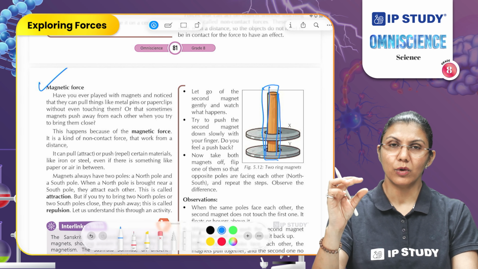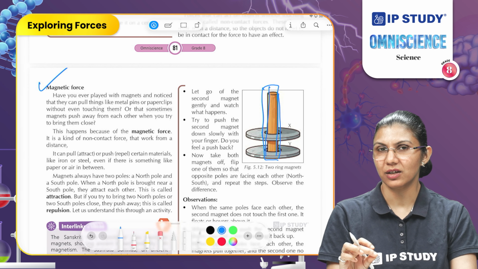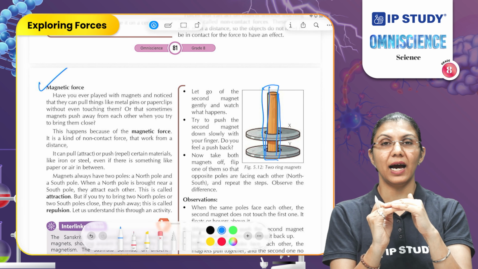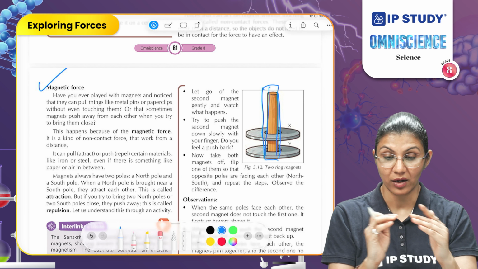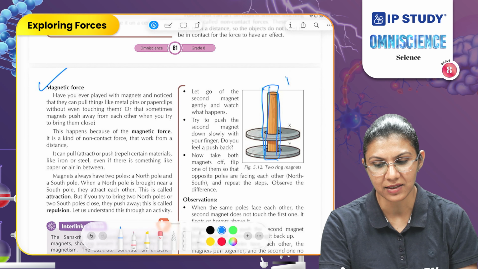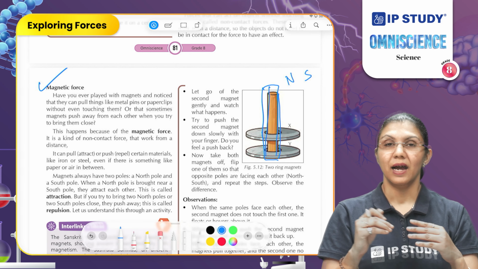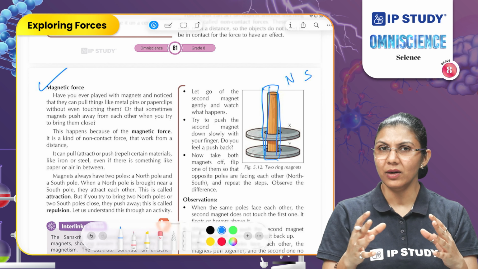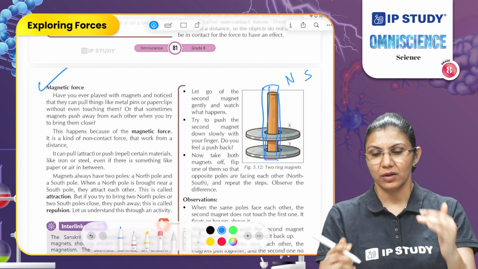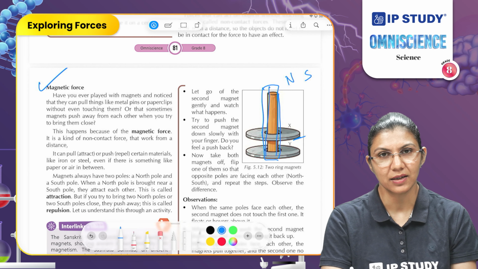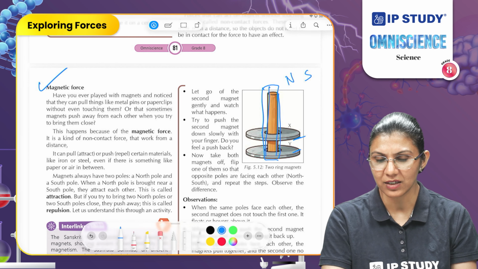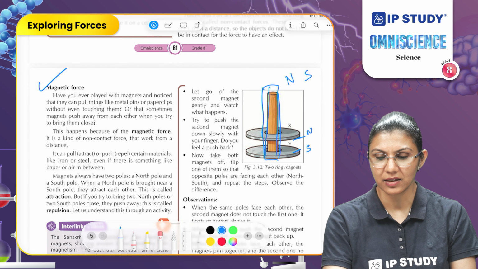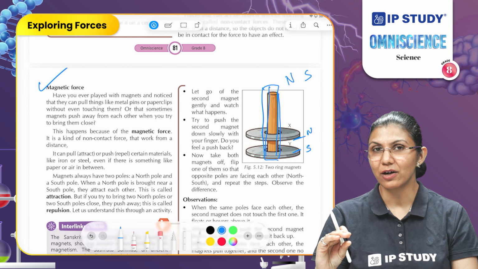If both the magnets stack over each other, which means the surfaces which are interacting with each other have different poles. We have already studied in previous classes that magnets have a south pole and a north pole, and like poles repel each other but unlike poles attract each other. So if the bottom of this disc and the top of this disc have opposite poles, like if this is north and this is south, they will stack over each other.